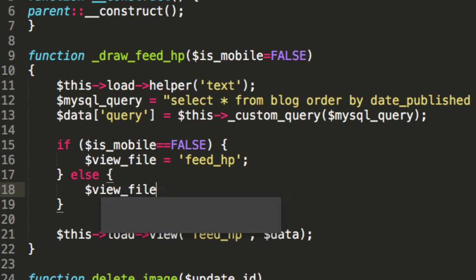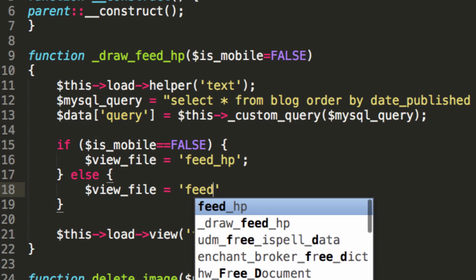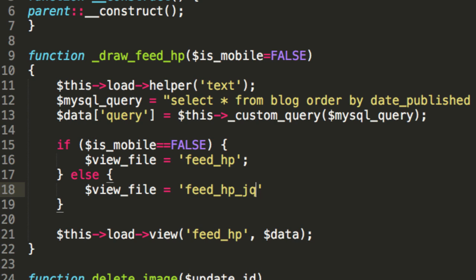But if we are on a mobile device, then the view file is going to be feed_hp jqm. So then we change this to a view file variable and everything's just fine.